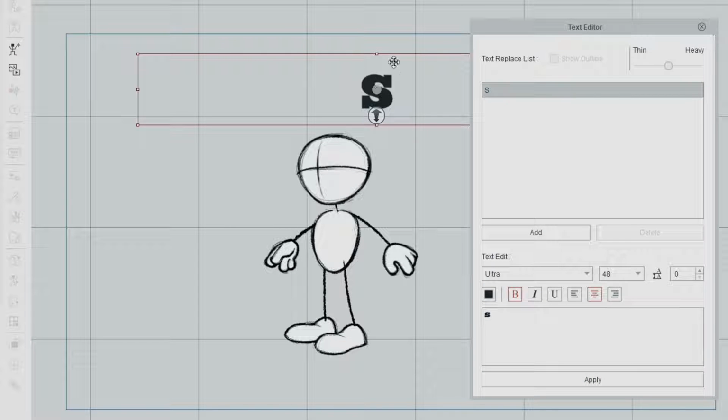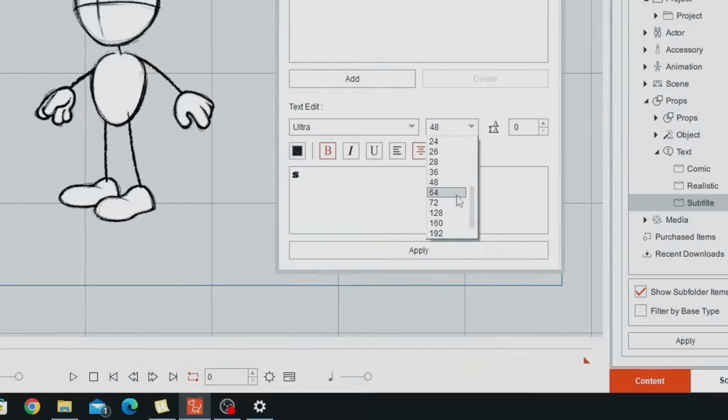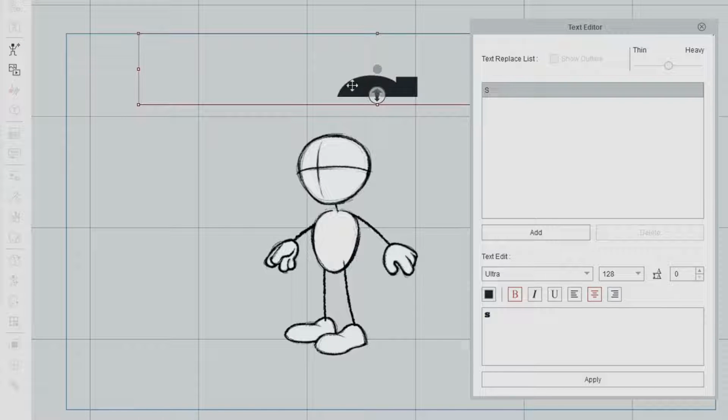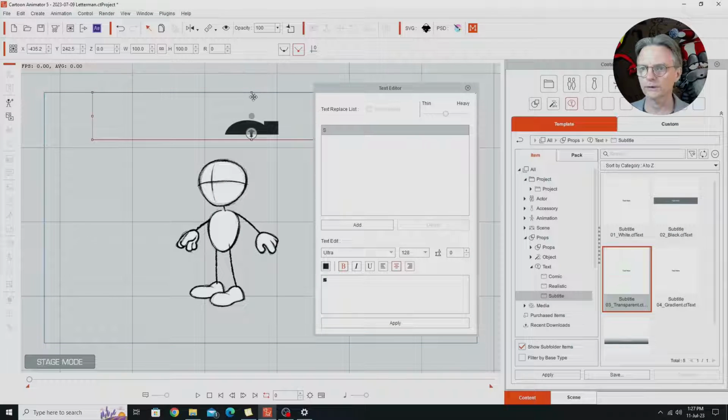The next thing you want to do with your text is make it as large as you can in this box without the box cropping any of the text out. You see if I go exceptionally large with this to 128 points and go apply, you'll see that the letter is being completely cut off at the bottom there. All we can see is the top of that letter. So we want to get to a point size that completely fills the height of the box but without cutting off any of the letter.